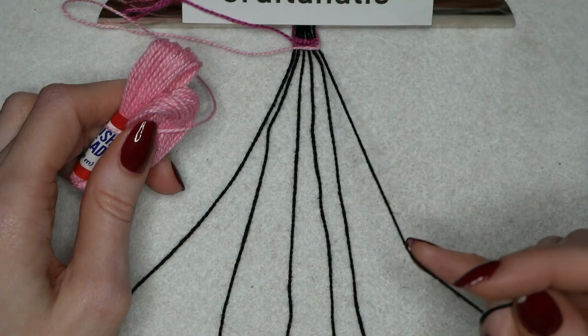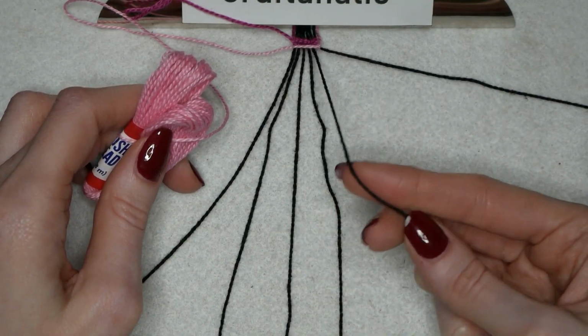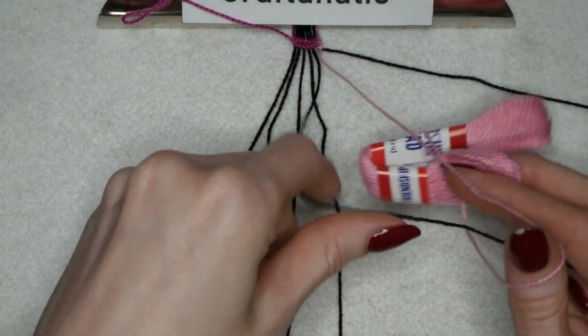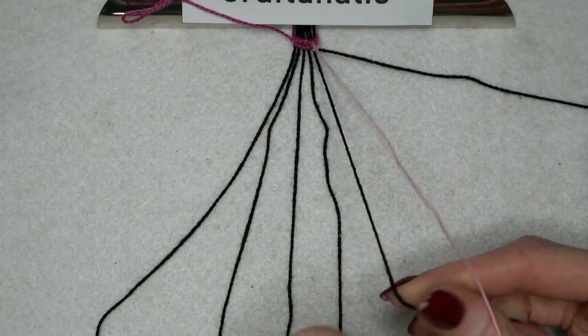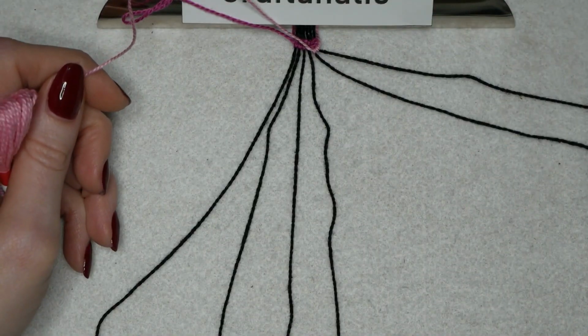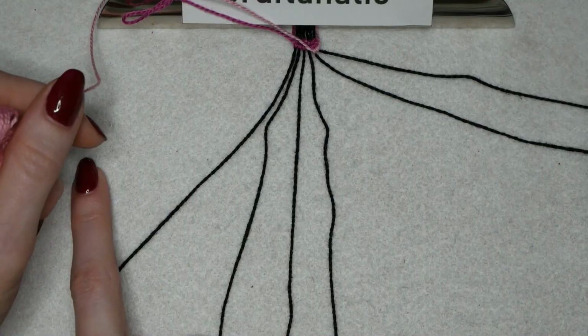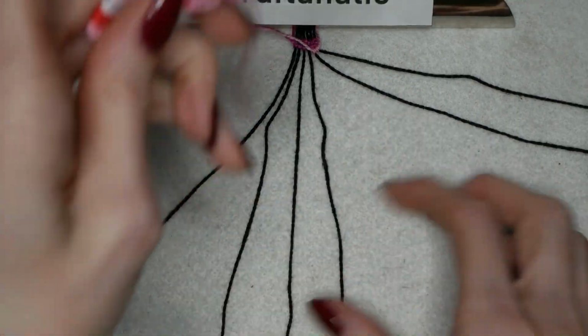So we just knotted onto this base strand right here, so we can put that off to the side, pick up our second one, and again do a backward knot onto it. And then we can put that off to the side and repeat on all of our base strands until we get our second color onto the left.